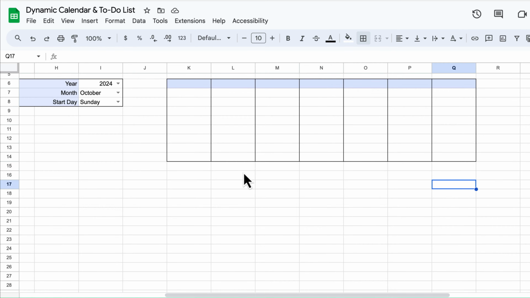So what I'm going to do is scroll down. I think we need, let's see, 1, 2, 3, 4, 5, 6, 7, 8. So I'm going to go down 8. And I'm going to give that a border. And just like I did up here, I'm going to highlight these cells, go to the paintbrush, paint format, and copy that here.